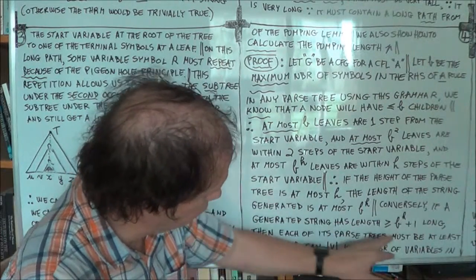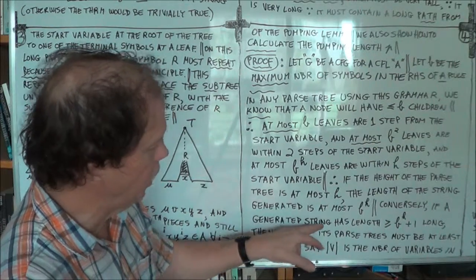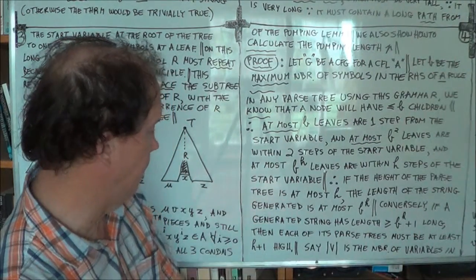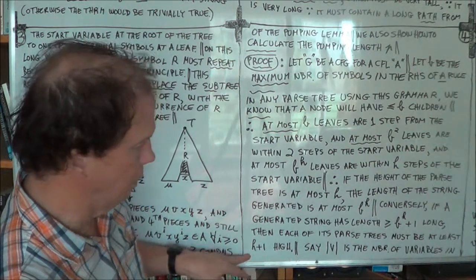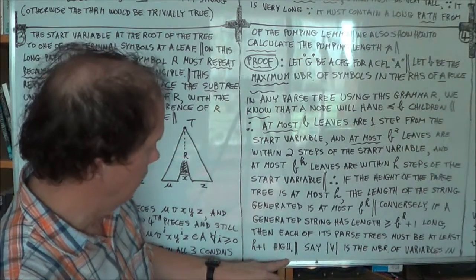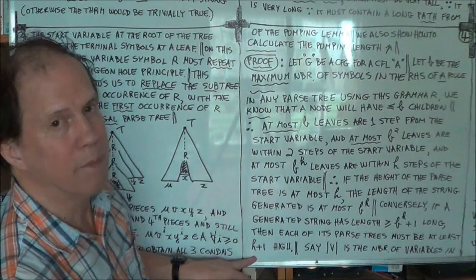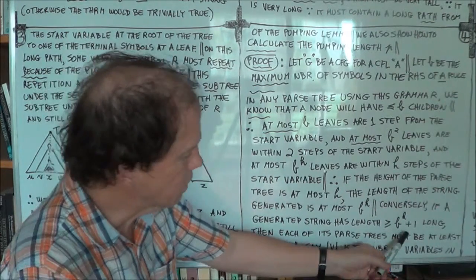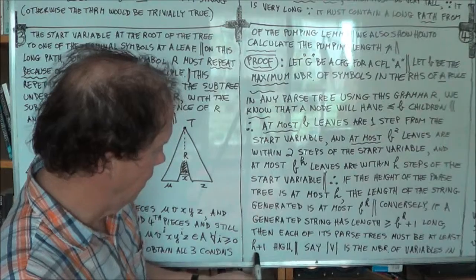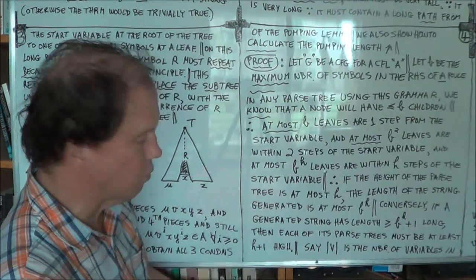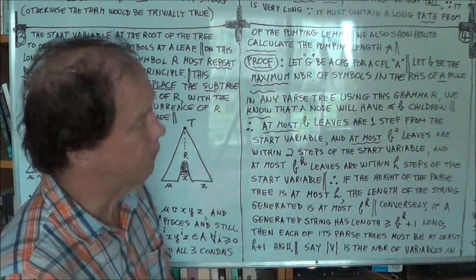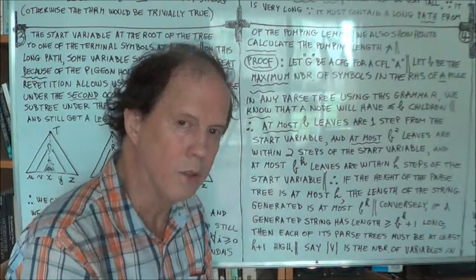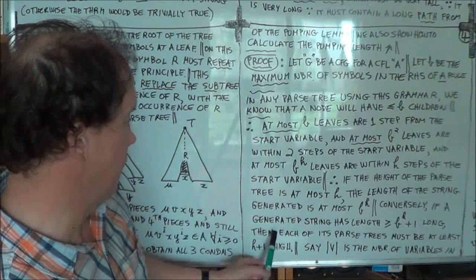So that means, and we'll use this later in the proof, but it's interesting: if the string that you generate has length larger or equal to b to the h plus 1, then the height of the parse tree, in other words the number of steps, must be at least h plus 1. It can't be h. If it were h, the longest the string at the bottom could be would be b to the h. But this one's one longer than that, and therefore you must have at least h plus 1 steps. Now that's critical for the proof later on, in showing that there has to be a variable that gets repeated down that long path. So we'll use this.